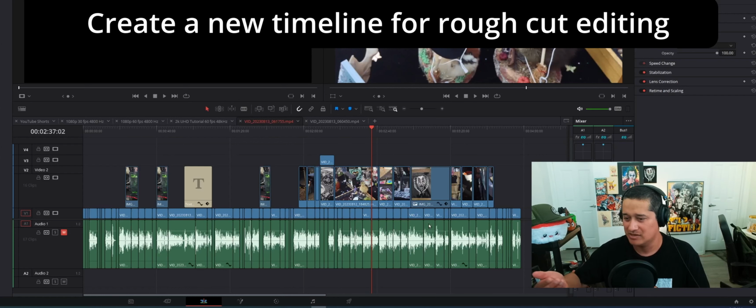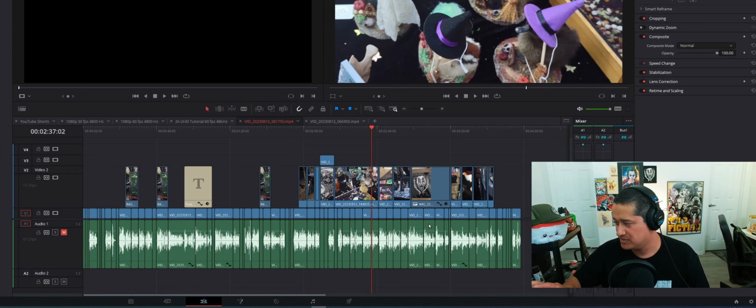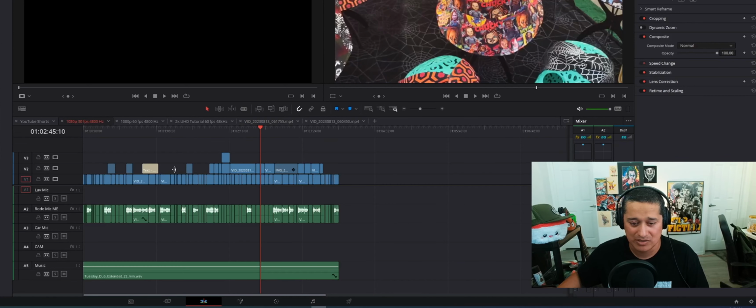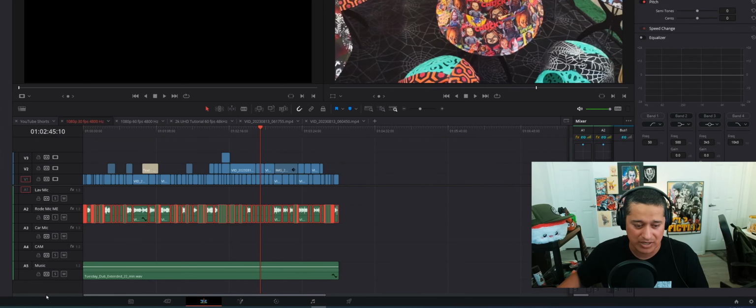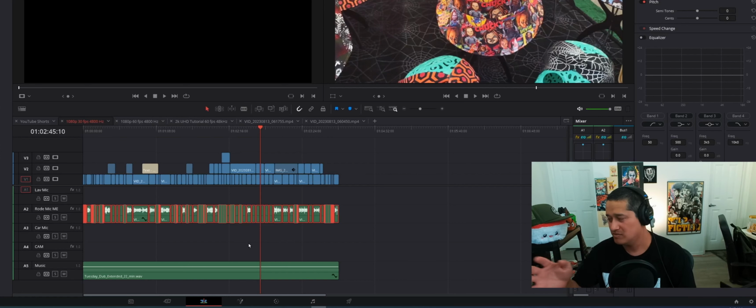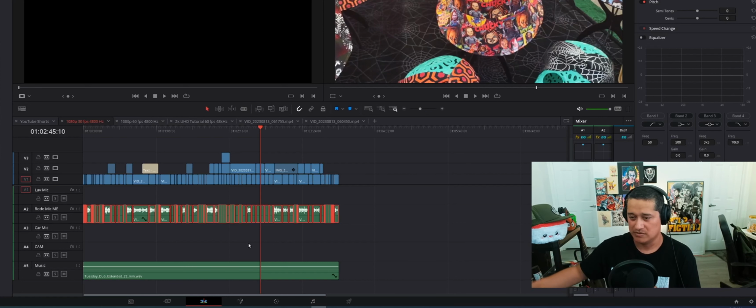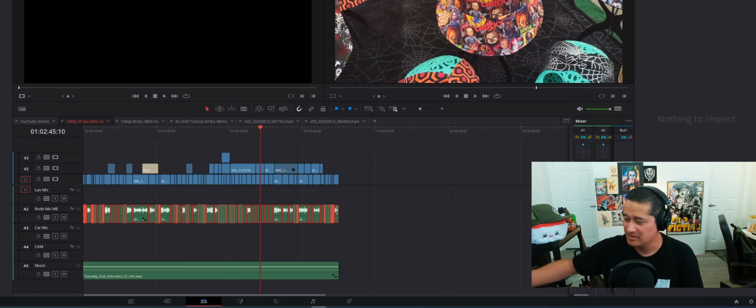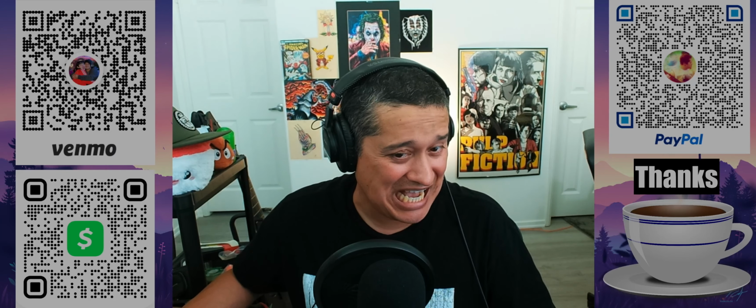Also, you can hear the raw audio track by itself before you apply the filters. That way you can adjust the volume as needed. Then once you're done with that, like I said, you drop it into your final timeline. Here you'll drop the audio on the proper audio track that has the proper filters and adjustments for your particular mic situation. Then you make your small tweaks and export from here. So that's pretty much how I have everything set up in DaVinci to help me produce videos faster. Anyways, that's all I got.